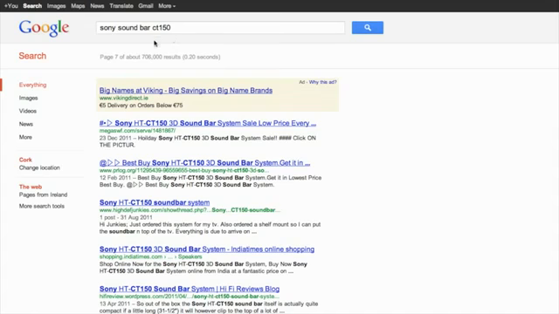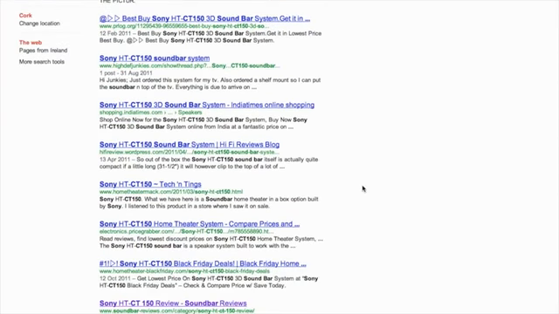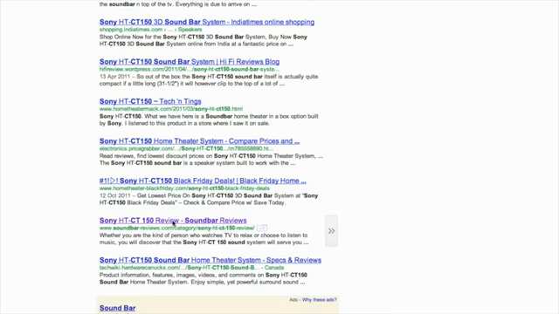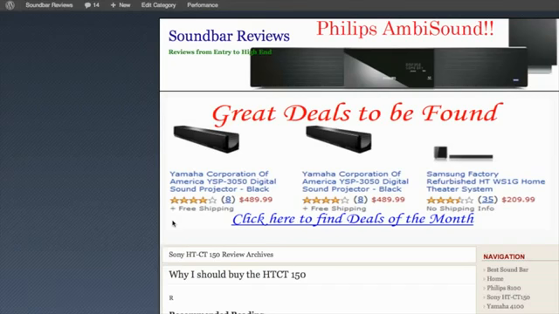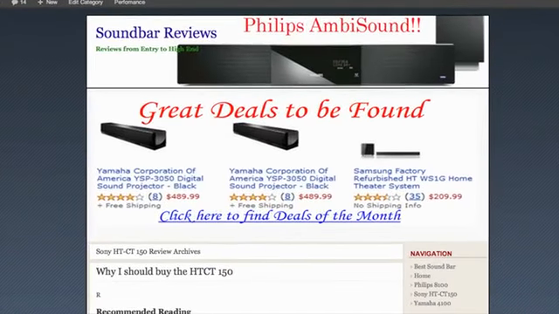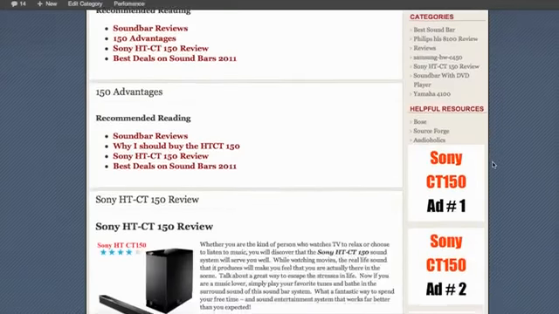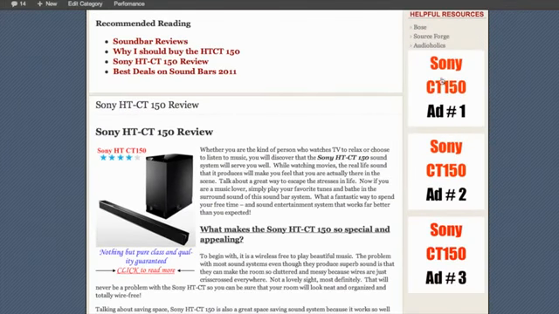So when we run a search on Google for that term, we will find our website down here, soundbar-reviews.com. When I click on that, I'm sent directly to the website. And when we scroll down the page, you will see all the banner ads in the right hand margin have flipped to the Sony CT150.